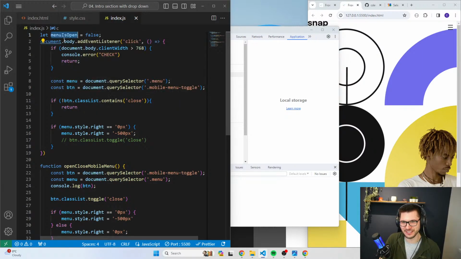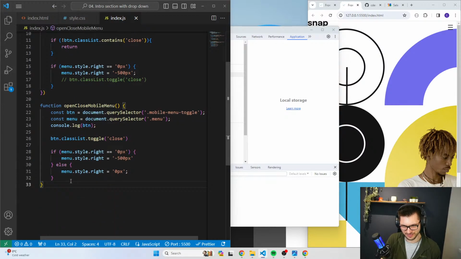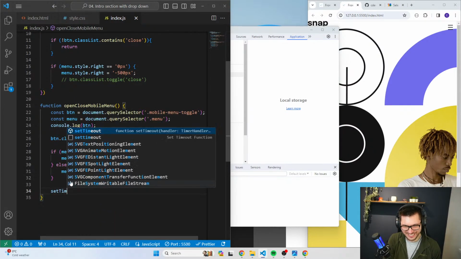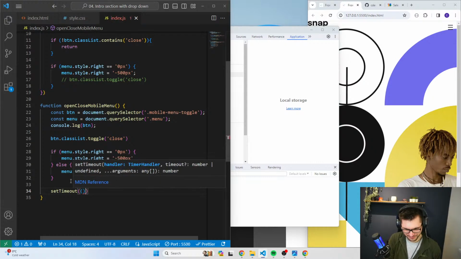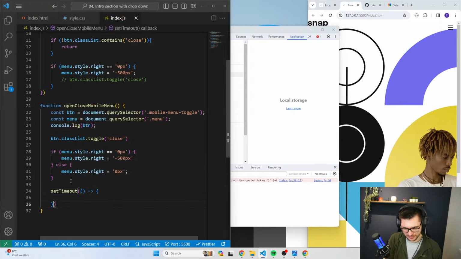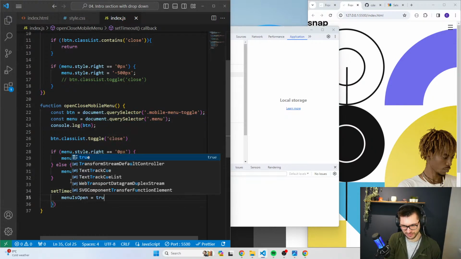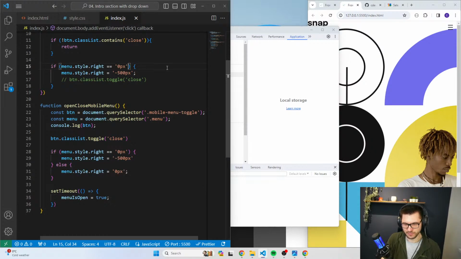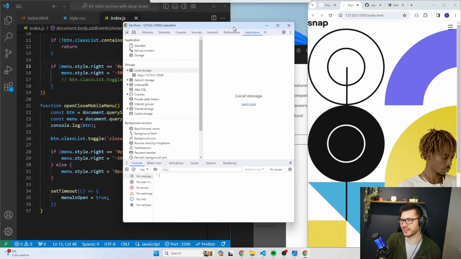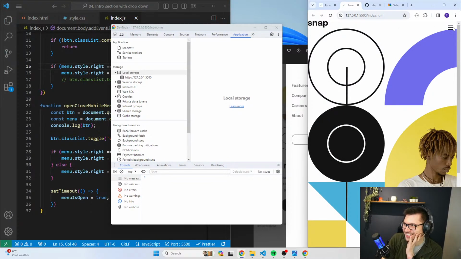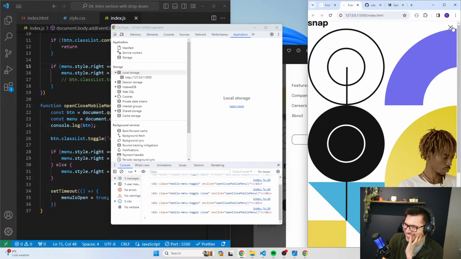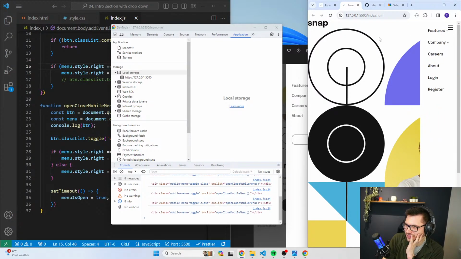I still don't think this is actually going to fix my issue, but I can try it. Set timeout. If this fixes it, I should give up. Yeah. It hasn't quite fixed it, actually. I've broken something.